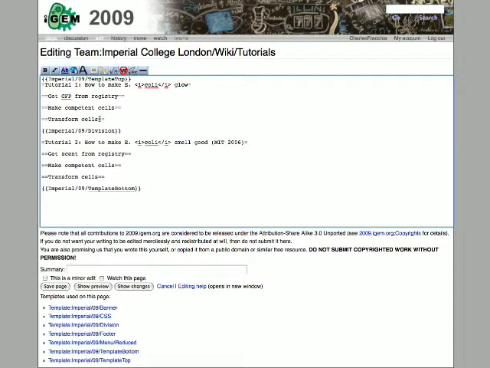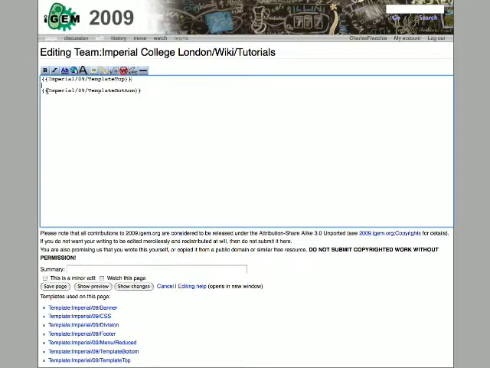To make our empty page look like what we want it to look like, we need to create those 2 pages here. We need to add double curly brackets, capital I, Imperial /09 /template top with a capital T each time.